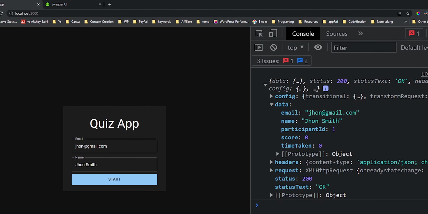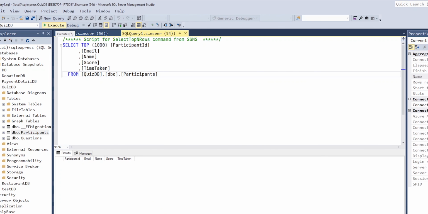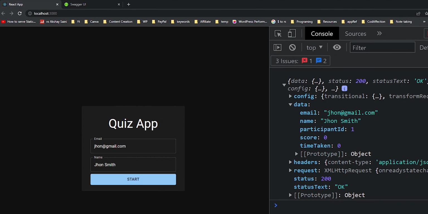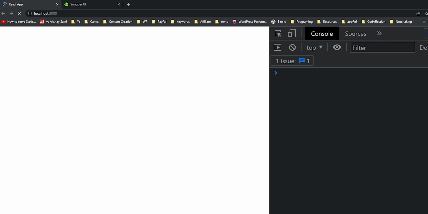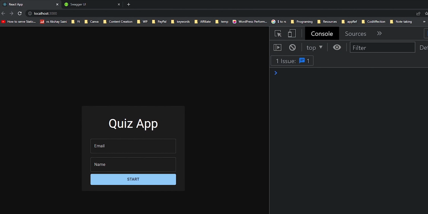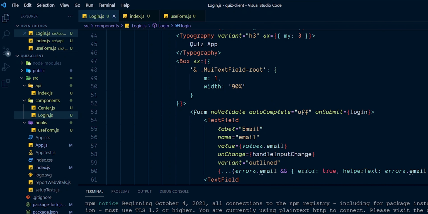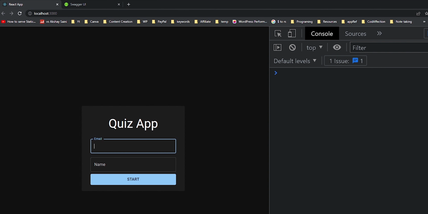Now let's check the participant table. That's it. So here we have the new participant, John Smith. Now in order to check whether it creates a duplicate participant, let's reload this page and let's try to make the same participant again. In order to make it easy, I will enable this option for autocomplete. So let's set this as on here. Save, back to the application, reload. This time it's not working because previously the autocomplete was off. In future, the previously posted data will be shown as an auto suggestion here.